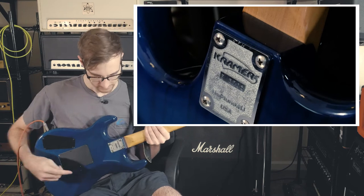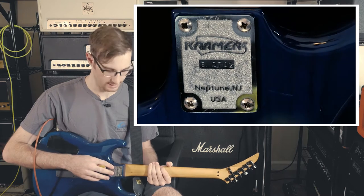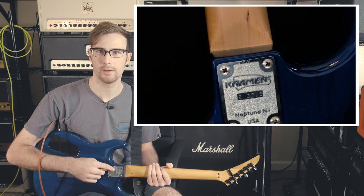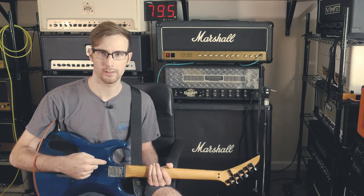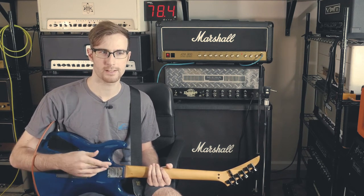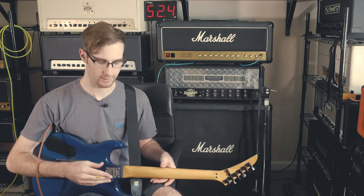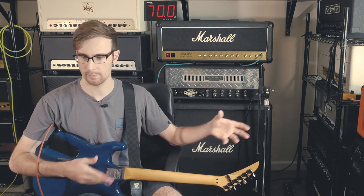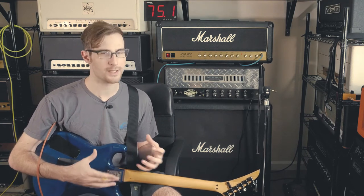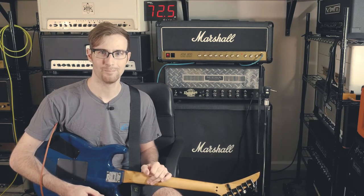But on the back here, you've got a neck plate with a serial number. Now, one caveat about these serial numbers is they weren't really in order. So you might see two numbers 100 apart, and the earlier one has a later feature, or something considered to be a later feature, but that doesn't necessarily mean that it's a mutt or a fake or anything. That's just, there were bins of these plates, and as they were assembling the guitars, they just grab a random plate and stick it on there. So really the best you can guess is maybe within a couple of months, or maybe even within a year. But you can't really pin down.